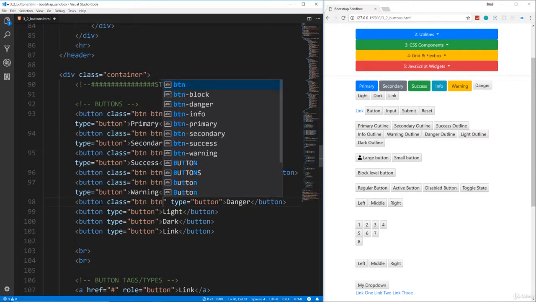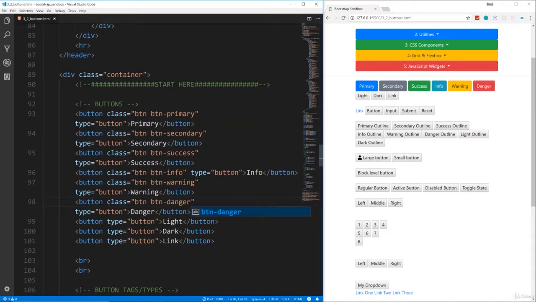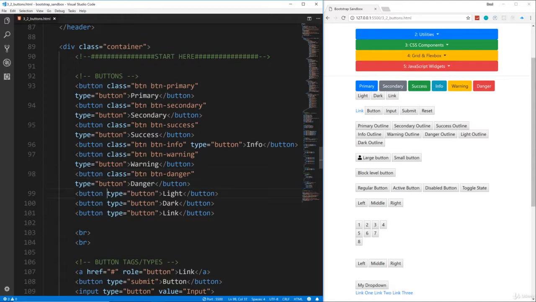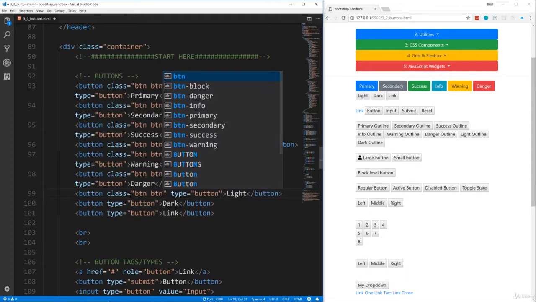So btn-danger will be red, and that's often used for like delete buttons, stuff that can have consequences if you click it and you really didn't mean to. You probably want to add some JavaScript in there to actually say, are you sure you want to delete, stuff like that.